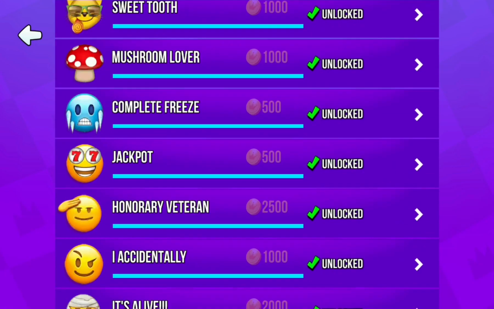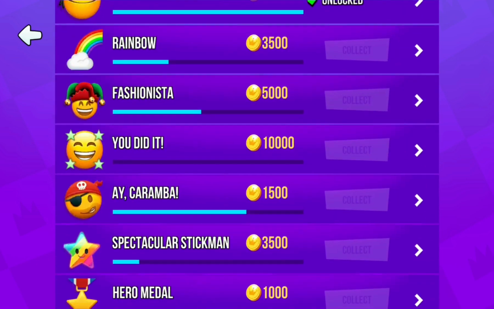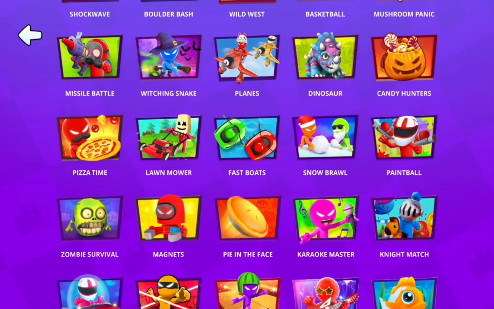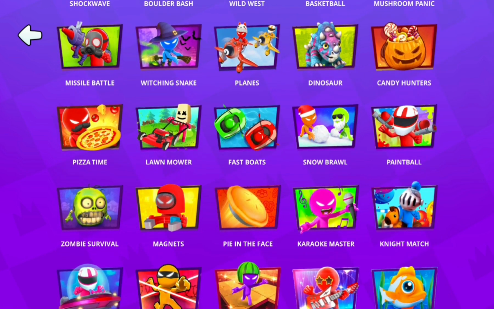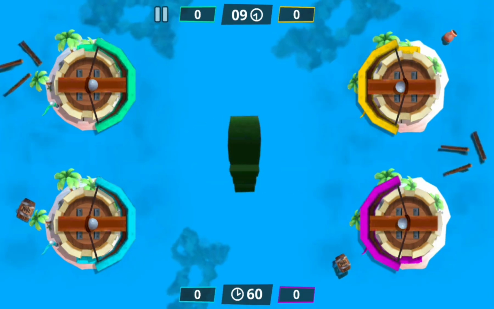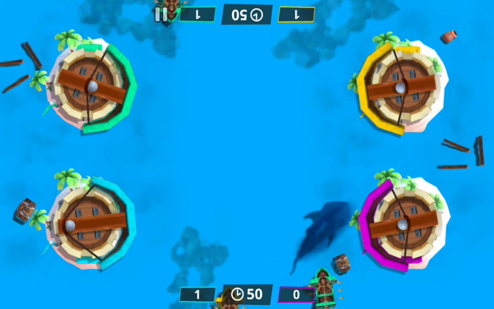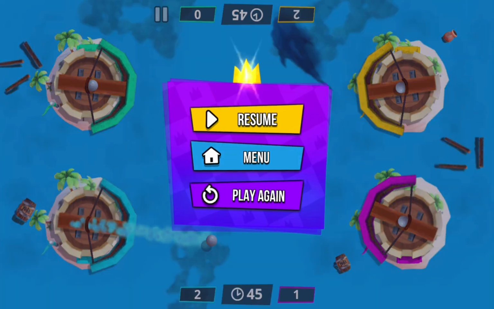The next one will be Caramba, which is actually sink 150. It's kind of like Pie Face, which I'll write in a show. What you have to do first is get Sea Battle, and then choose the one where you have to do this. When a boat comes that isn't your color, shoot them. You pretty much have to do that 150 times, so it will take some matches.